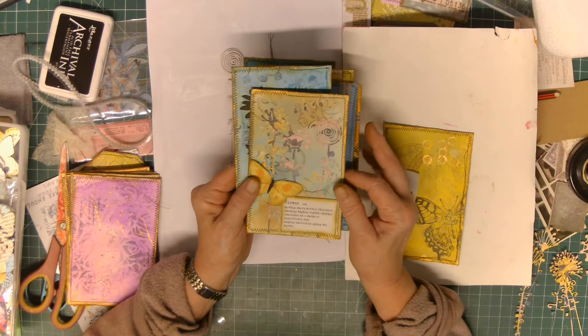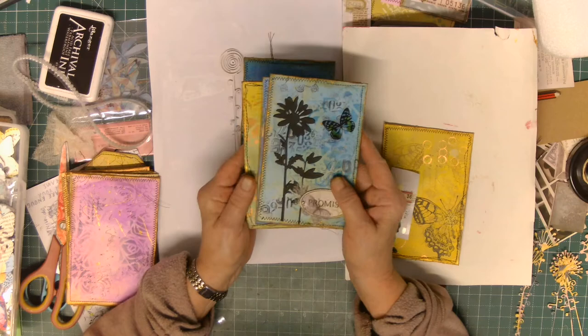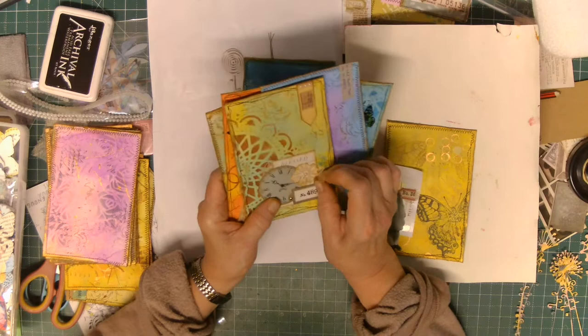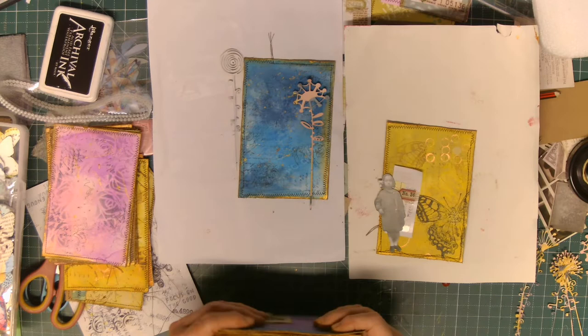I hope everybody is doing okay and everybody is well. I've had lots of fun doing this project, and finally, finally, I've finished one - which is another story I'll tell you about another day. I'm in a bit of a mess - I should take a video and post it so you can see what my creative space looks like at the moment, but I think I'd be very embarrassed. Anyway, that's it. Be kind to you and be kind to the person standing next to you. I hope to be seeing you really soon. Bye for now.